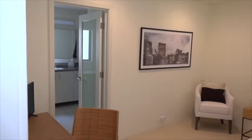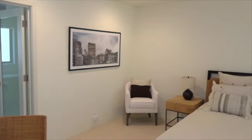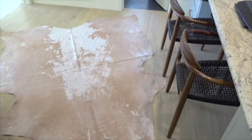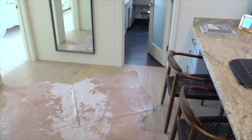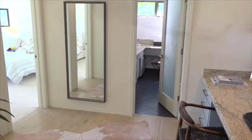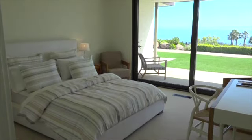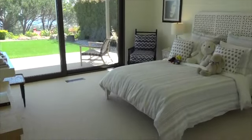So the oldest married daughter gets the back bedroom because they also have two big dogs. It's the biggest bedroom, but it is the only room without an ocean view. They have a pool view, which you can't see right now because the shades are down. One of the things I really love about the house is that at the end of the hall, there's this secret kind of area, two bedrooms, a shared bathroom, and what one of my daughters calls the vestibule, which is a hallway, I think, for normal people. This came in handy when we had two daughters home working during the pandemic. So it was worth its weight in gold.